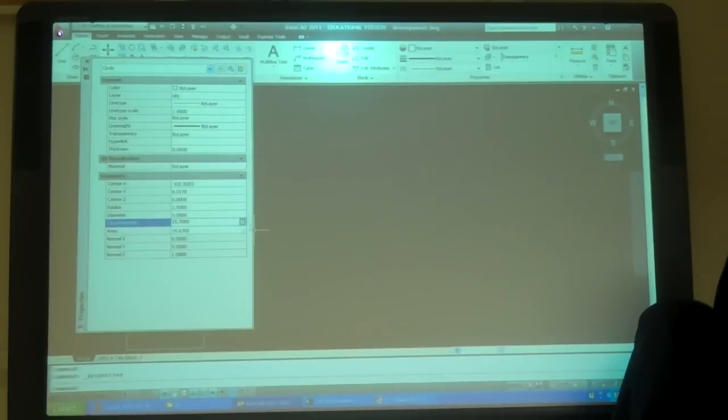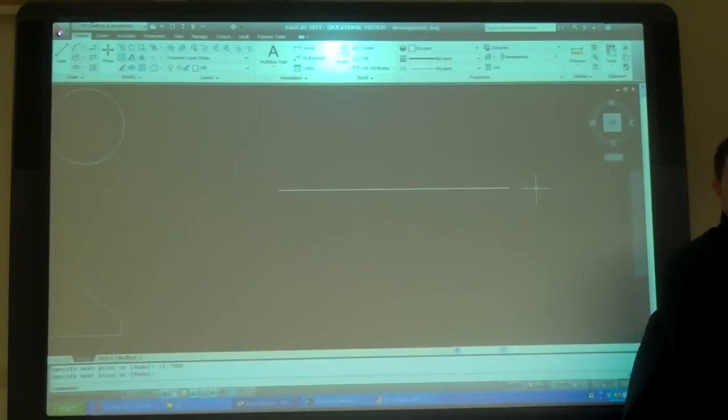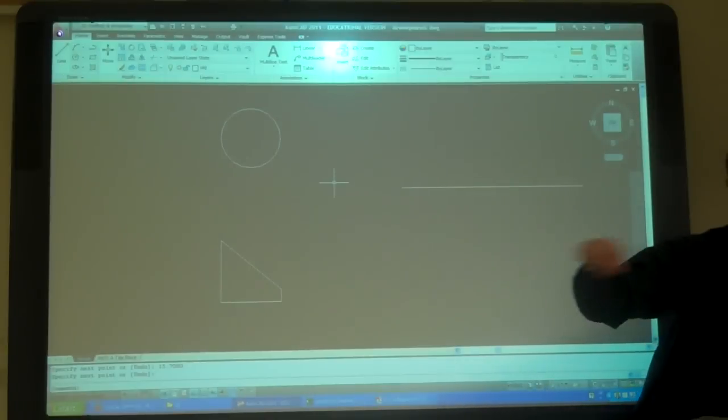Perfect. I'm just going to copy that number. I'm just going to draw a line. Paste that number in. Enter. Now that line is the circumference. Right? So. Now I need to decide where I'm going to break this.